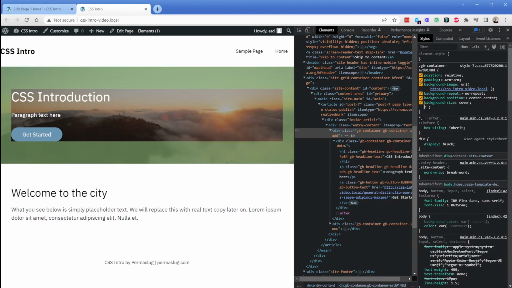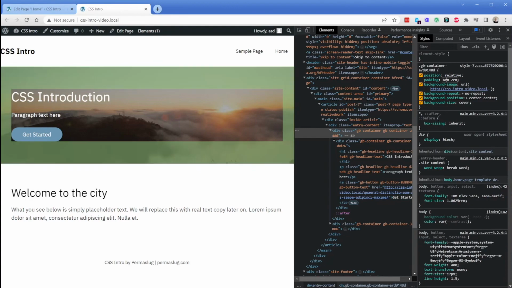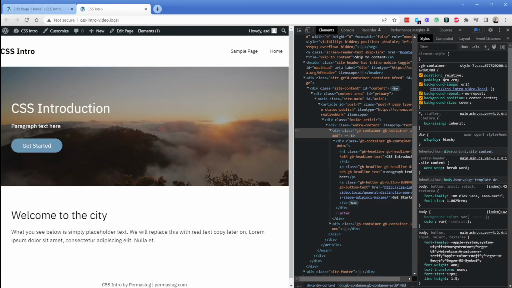The other thing is I can also look at these values and I can change them. So if I knew I maybe wanted to see what 6 em looks like, in GenerateBlocks, I can see that in the back end, of course, but you can make changes here in the inspect tool to see them in real time. So the inspect tool is something to really get comfortable with, but quite honestly, there's not any better way to get comfortable with it rather than just using it, but we're gonna spend more time in here, so I wanted to introduce you to this quickly.